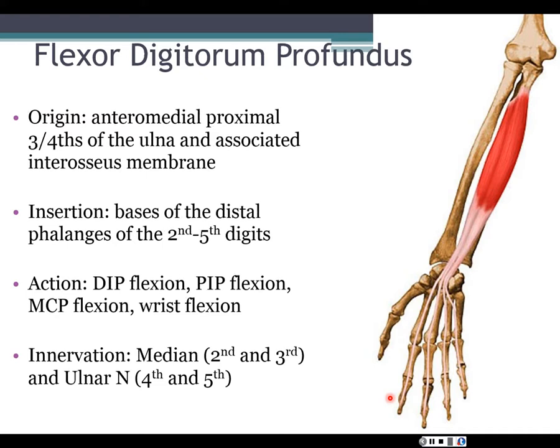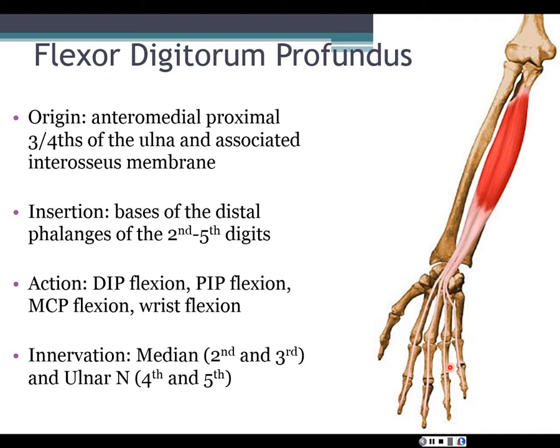So the superficialis and the profundus are going to work together. We have to have both of these muscles in order for us to have full flexion of all of our joints. This one's not going to have as broad of an origin. It's going to be mostly on the ulna, but the insertion, again, is different. It's going to run right below the superficialis, and it's going to head straight to each of the four fingers. But unlike the superficialis, this one's going all the way to the base of the distal phalanx.